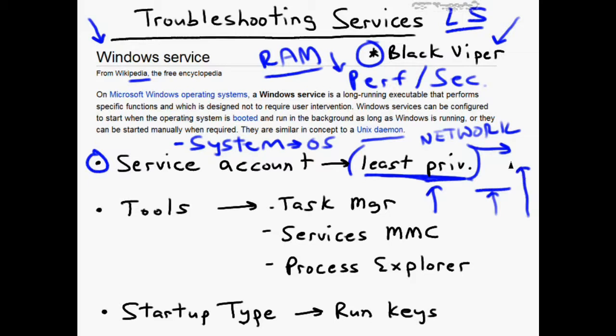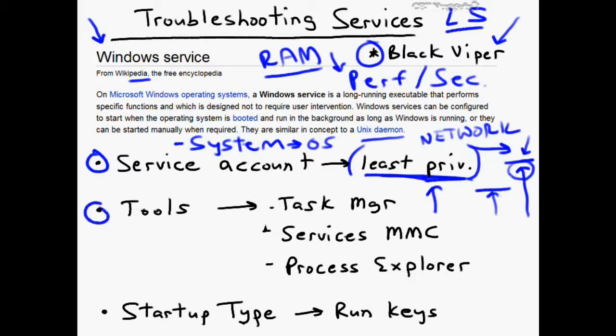If you over-privilege a service account and a malicious user compromises that identity, although service accounts are generally not used for logon, you can actually log on using a service account if it's a local or domain user account. Well, then that malicious user is operating in a superior context, and we want to avoid that.